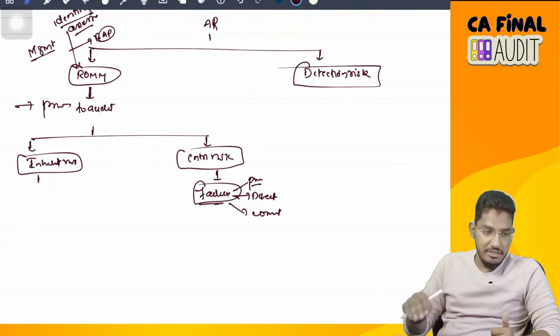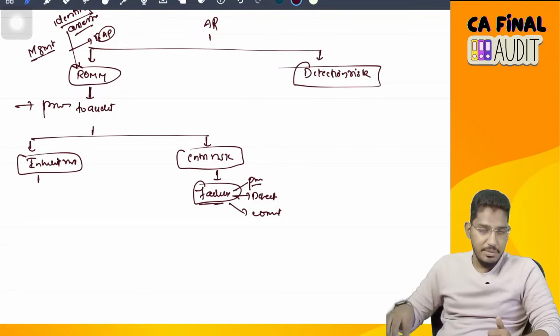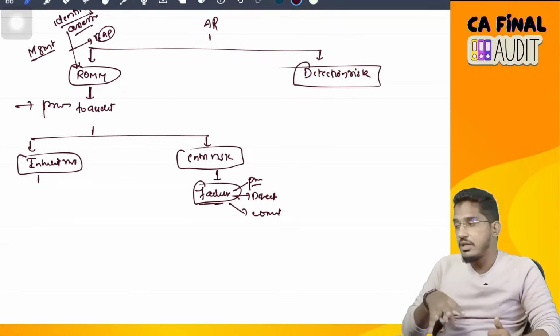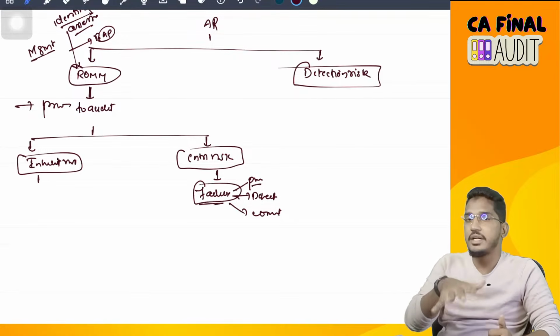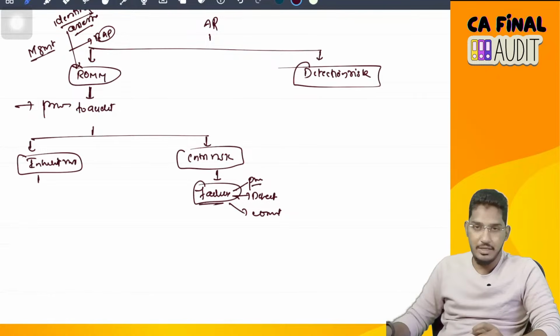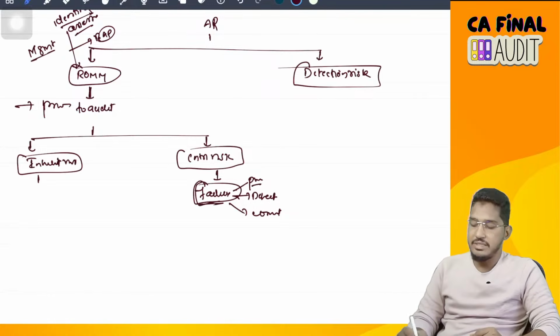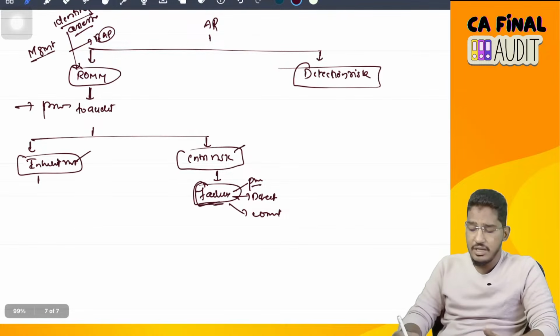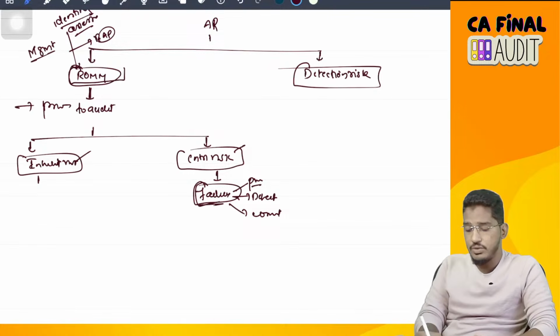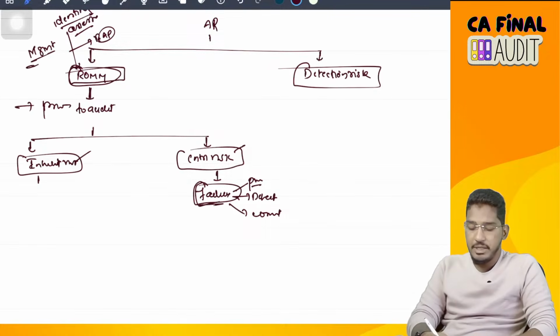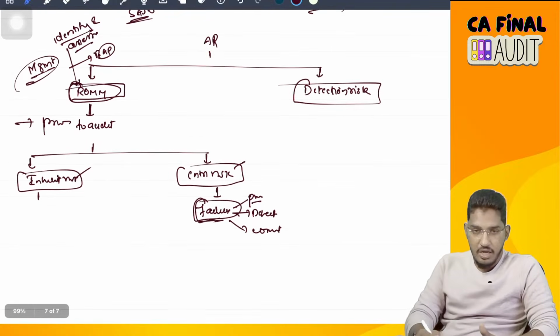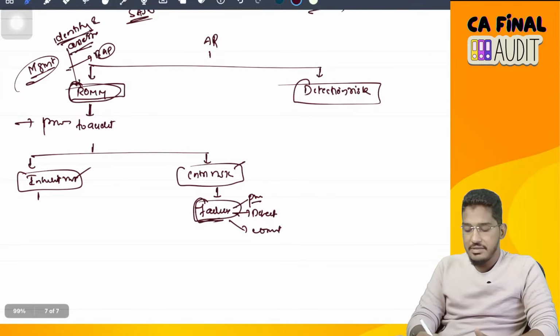So there is an area fit for internal control. The organization has implemented internal control also, but that internal control has failed to prevent, detect or correct a misstatement in a timely manner. That risk we call control risk. Whatever it is, inherent risk and control risk, both put together, lead to the risk of material misstatement, which is completely a management-created risk. The auditor can't control it. He can only identify and assess it by performing risk assessment procedures.